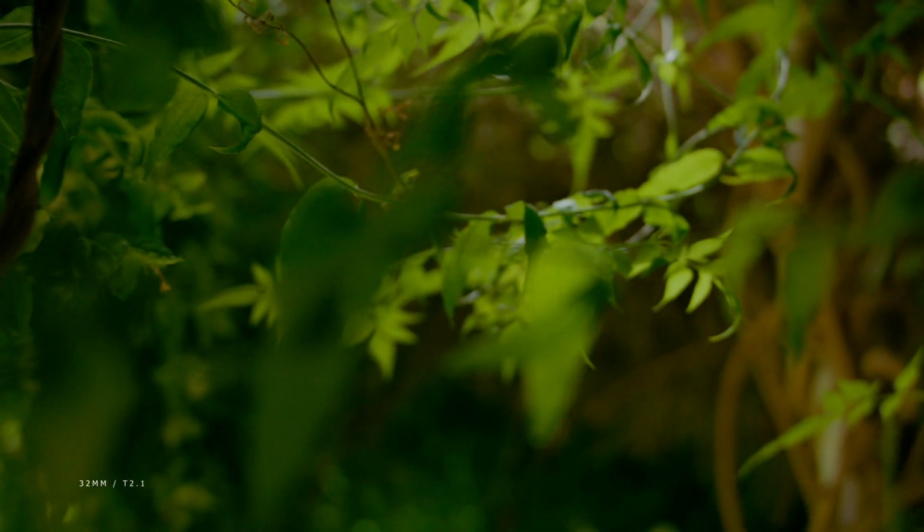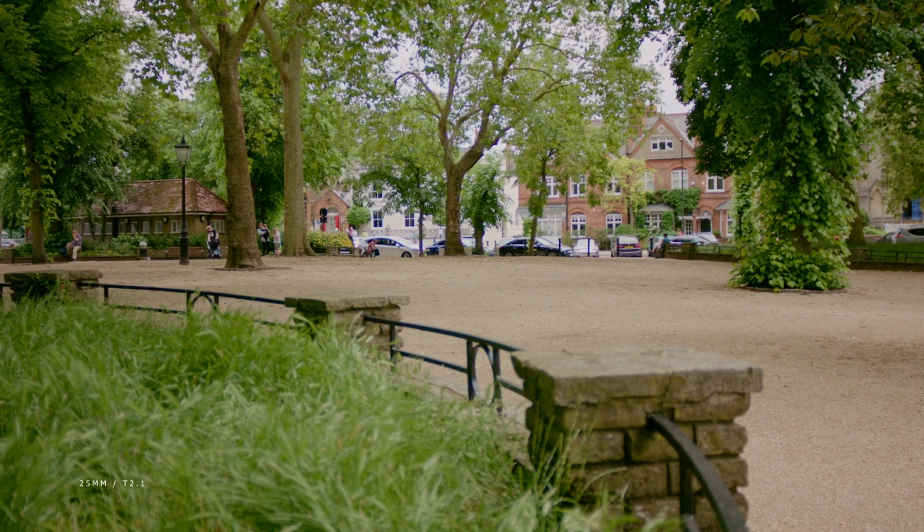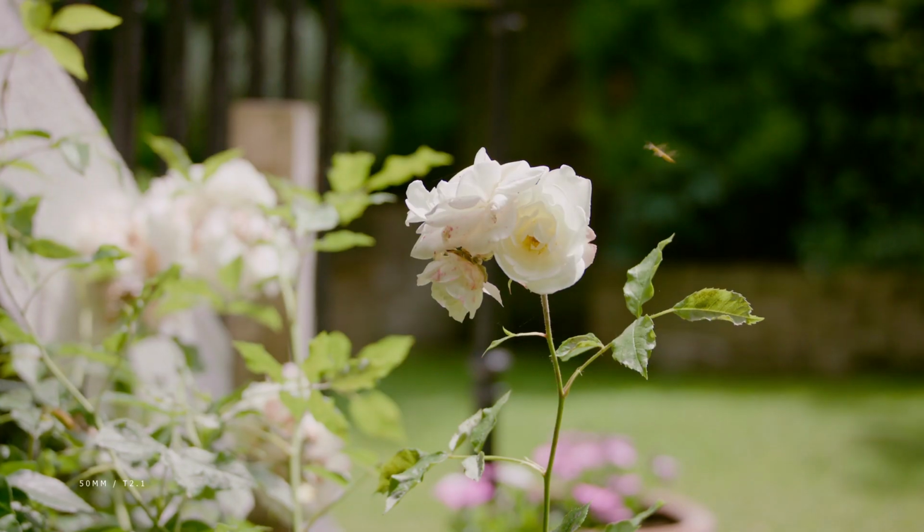Skin is rendered nice and smoothly, and I think the colour leans a little on the warm side, in the same way Cooks do. The highlights bloom very nicely, almost as if there's a subtle pro mist filter or something on them.